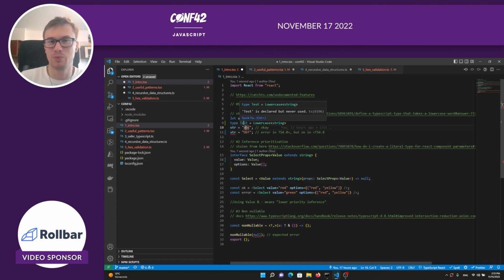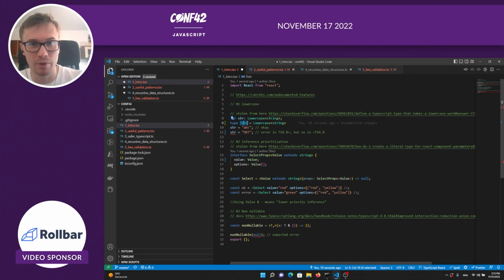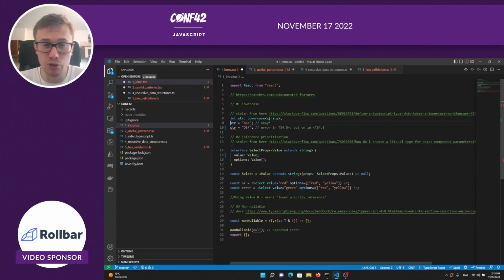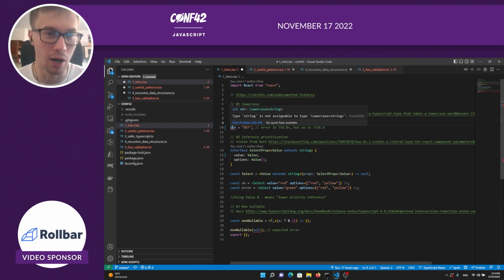It's hard to imagine how we could lowercase any string previously. However, after TypeScript 4.8, you are able to use lowercase with the common, general type string, and you will get an error if the string is uppercased. For instance, we have our string str variable, which should be only lowercased. Here we have OK, here we have an error because of how it works now.